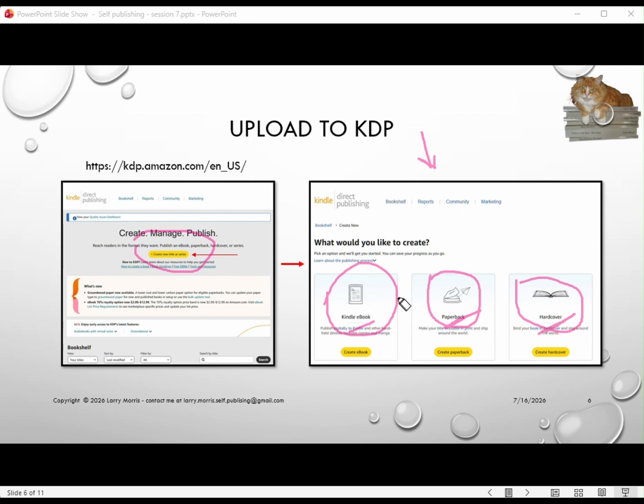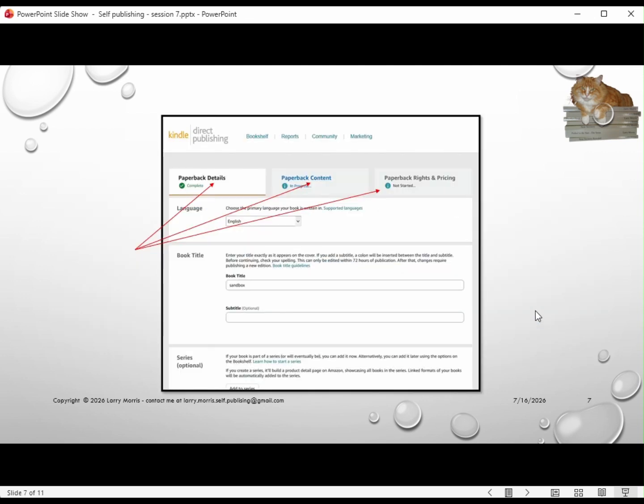And we'll loosely discuss each one, but they all have to be processed individually. They all have to be published individually. And interestingly enough, and thank goodness, they all use exactly the same process. So let's look at that process, and we're going to say you pick paperback. And if you select paperback or Kindle or hardcover, obviously, you will then see a screen that looks like this.